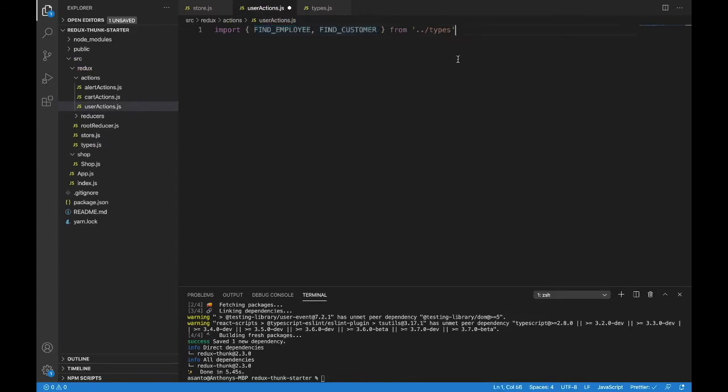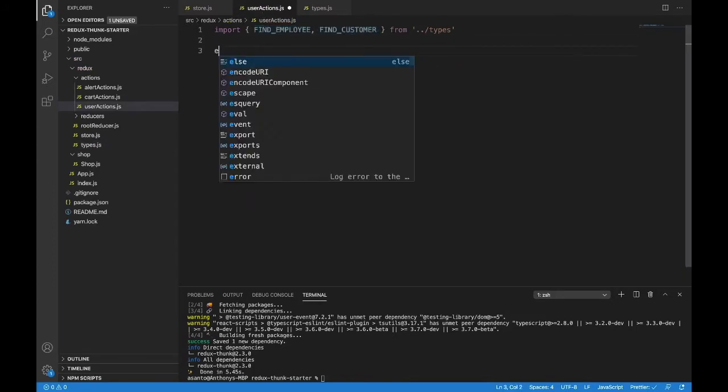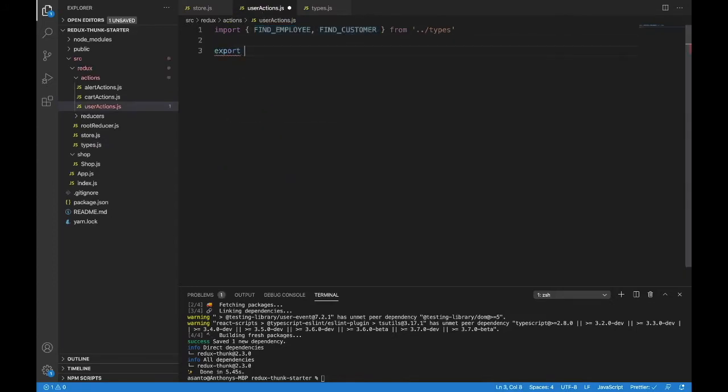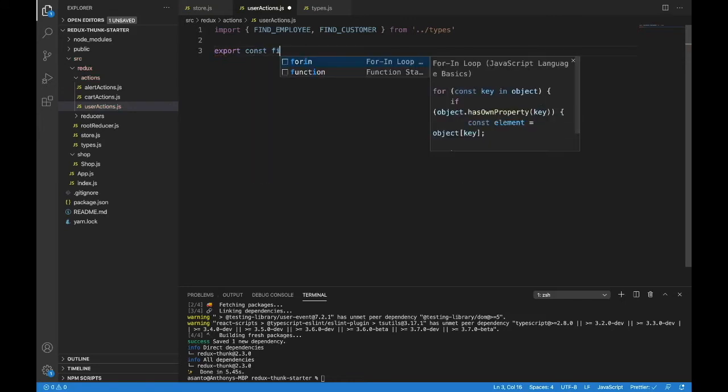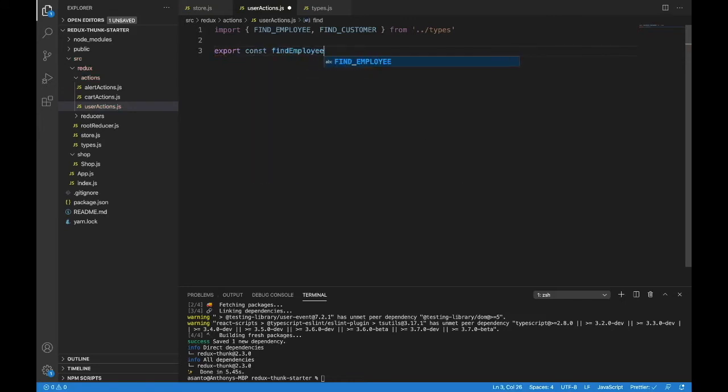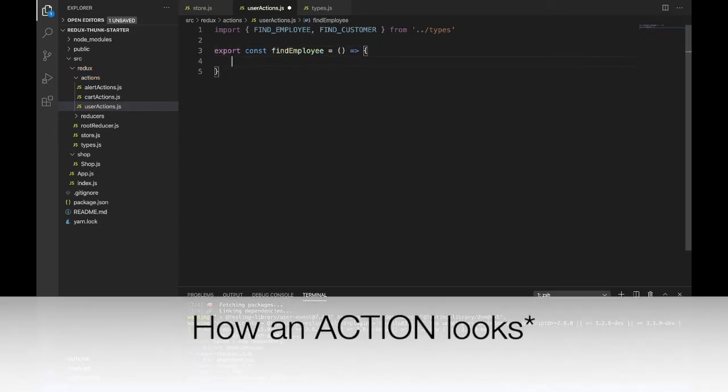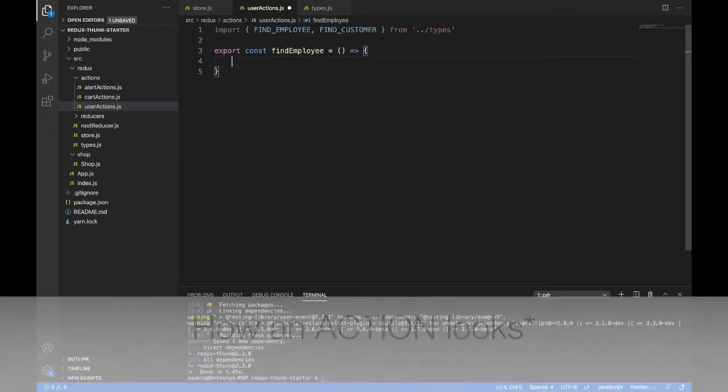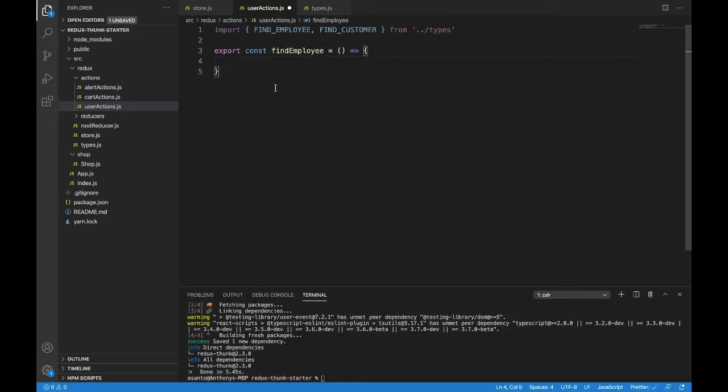Back to our user actions. And now we will export a function. We'll export a const called find employee, and that will equal a fat arrow function. And this is usually how a reducer looks. Now what we're going to do is we're not going to point to our function body, we're going to point to redux-thunk.